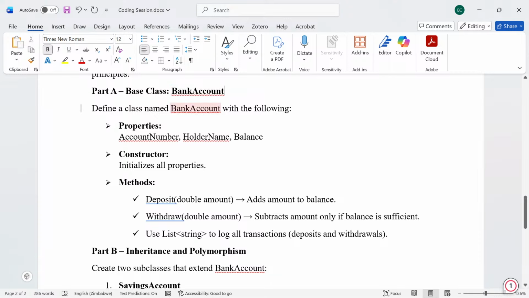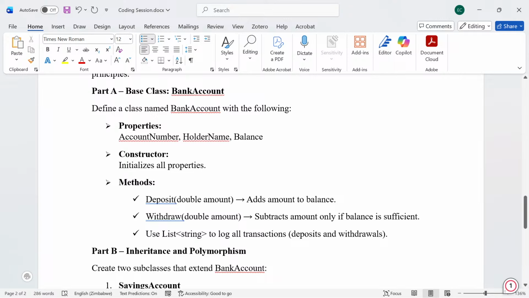Define a class named bank with the following properties. I think yesterday we did properties, where we could have fields with the properties, and these properties normally have the getters and the setter methods. I think we did this when we were talking about encapsulation. The next thing that we need to have is a constructor to initialize all the properties.